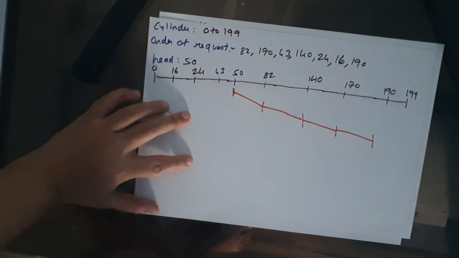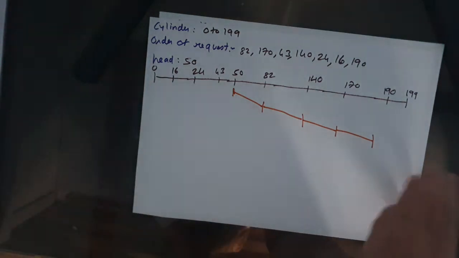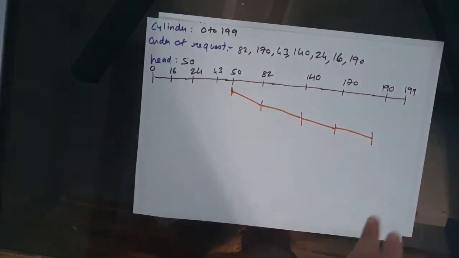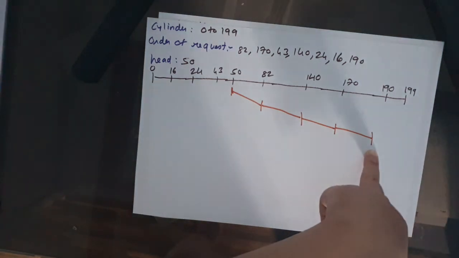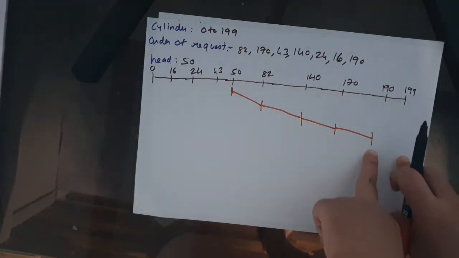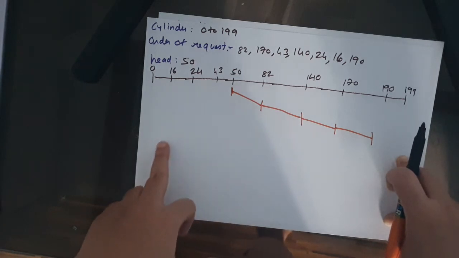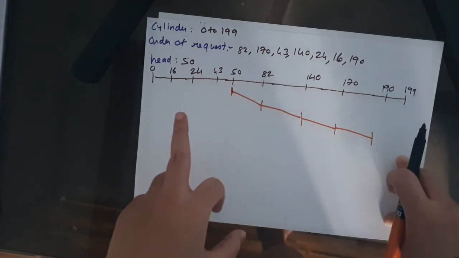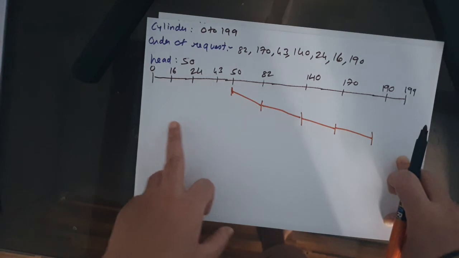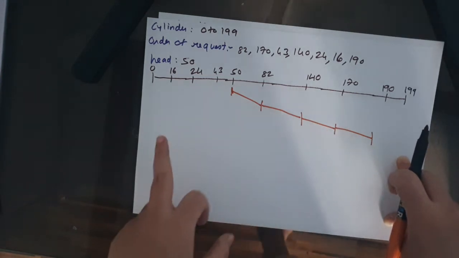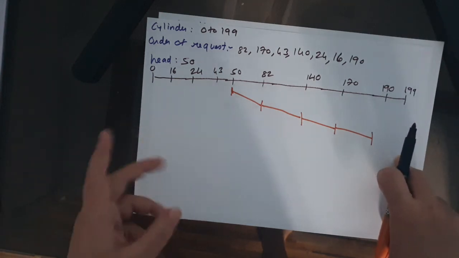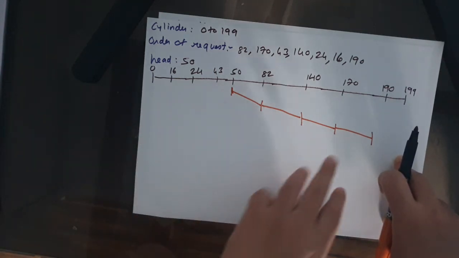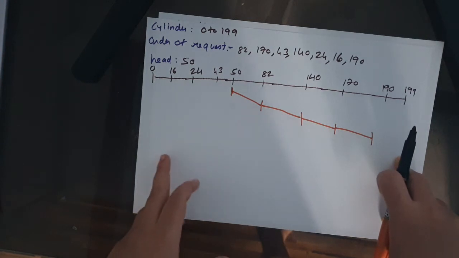Now as C-look says, don't go towards the end of the list, rather reach only the last request in that particular direction. So this is our last request in this direction. So we stop over here, and from here go towards the other end's last request. So 43, 24, 16. The other end's last request is nothing but 16. If you see from this side, it's also the first request basically. So basically go to the other end's last request.